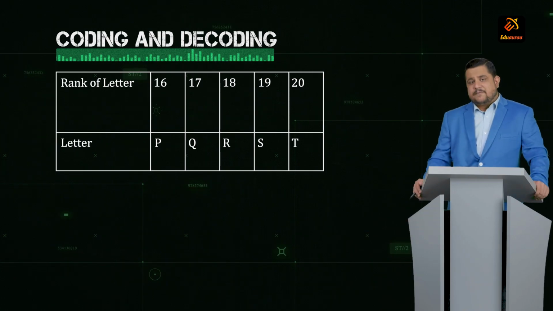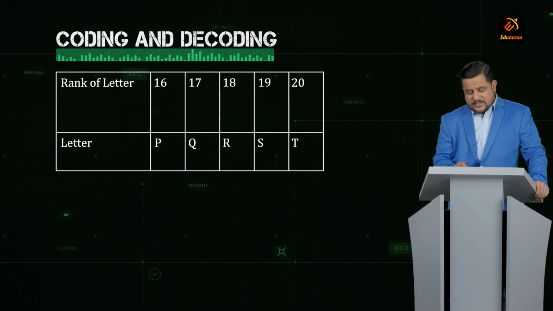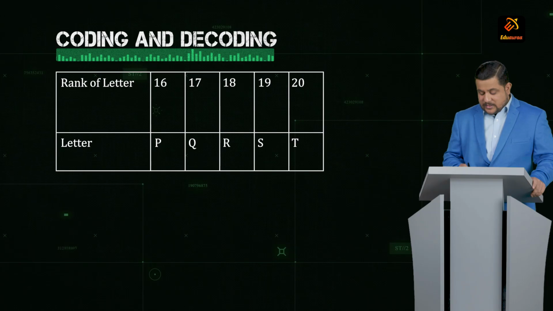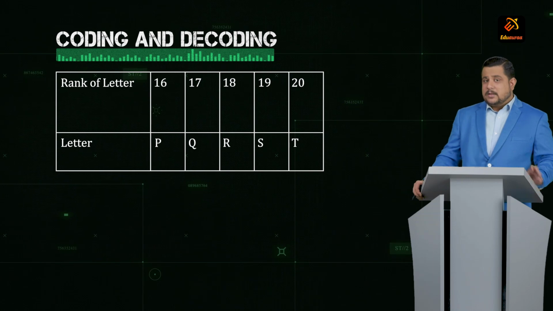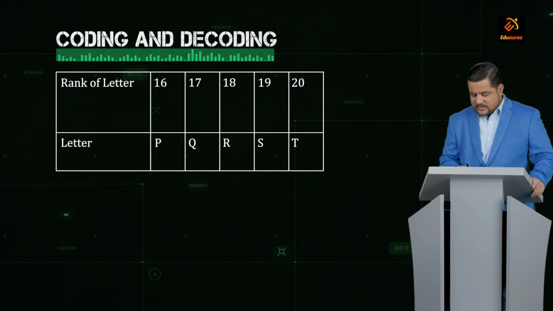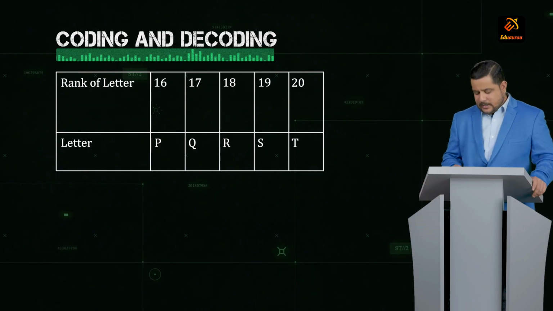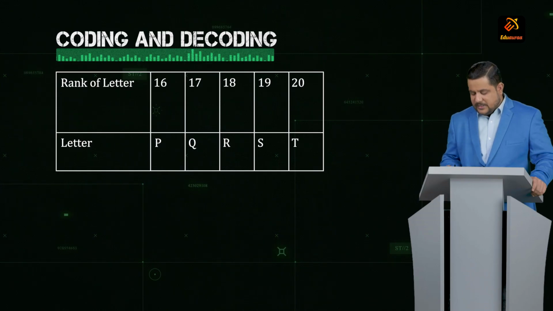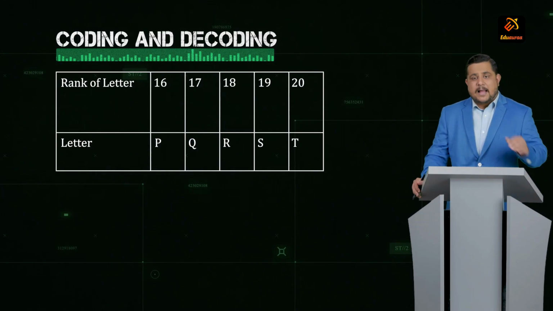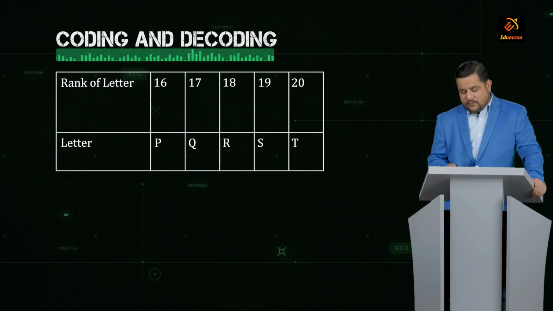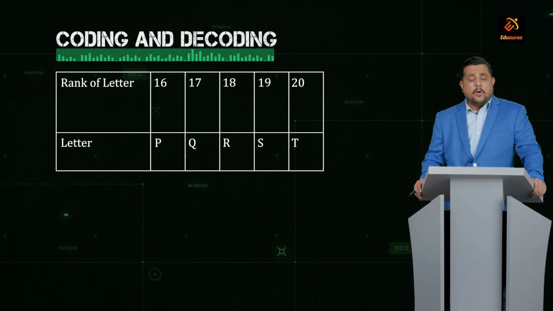Now, after P, Q. So we will make a small q. In a small q, if we remove the upper left circular part, the rest of the part will show you what? Opposite 7. It is completely right as opposite 7, or not? Yes. So the rank of Q will be 17 because it looks like opposite 7 and comes just after 10. So obviously 17. Now after this, R.